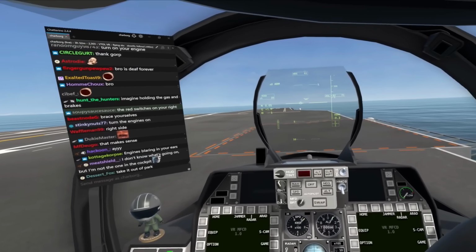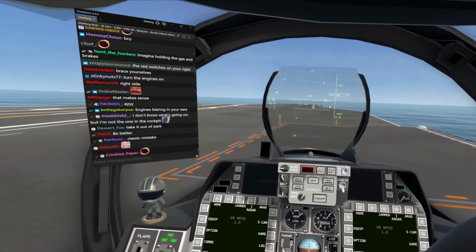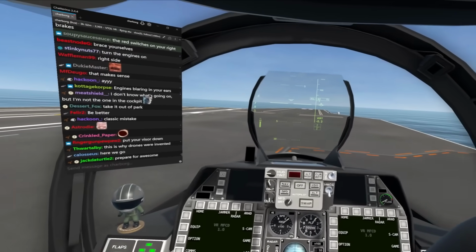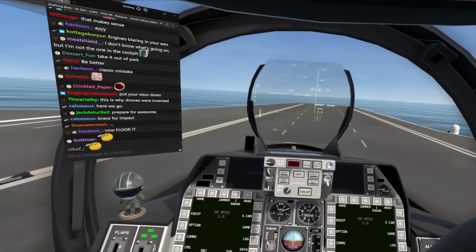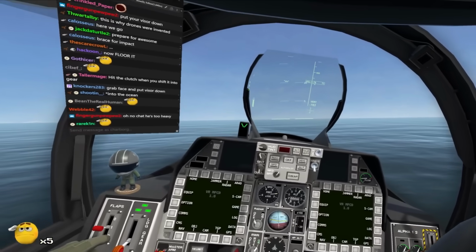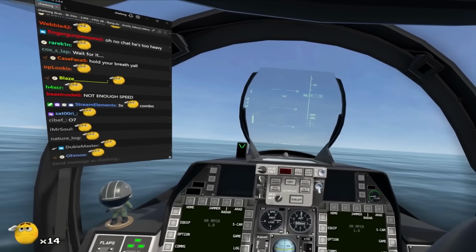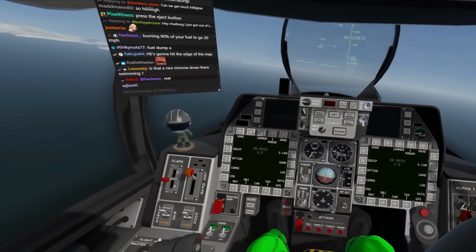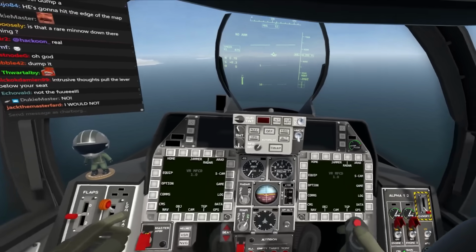How you doing, CHRBRG? You good? Yep, just found out my engines weren't on, but we got that sorted, so I'm about to head into the air, over. Alrighty, over. A little faster. All right, and just like that, why aren't I going faster? I'm only going like 20 miles an hour for some reason. How do you pick up a little more speed? I think if you dump a little fuel, it might help.